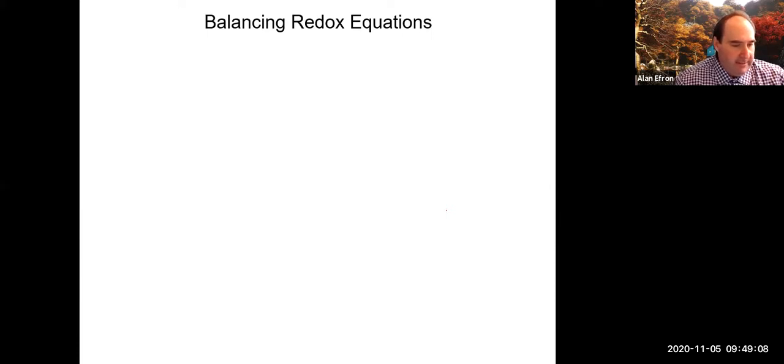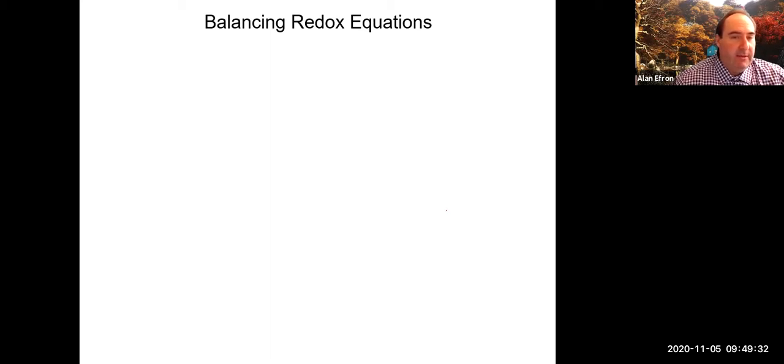So again, if something gets oxidized, something does get reduced. When we talk about oxidation, there's a few different definitions of oxidation. Normally what we deal with here in general chemistry is the loss of electrons, while reduction is the gaining of electrons. So that's that Leo the lion goes grr or oil rig.